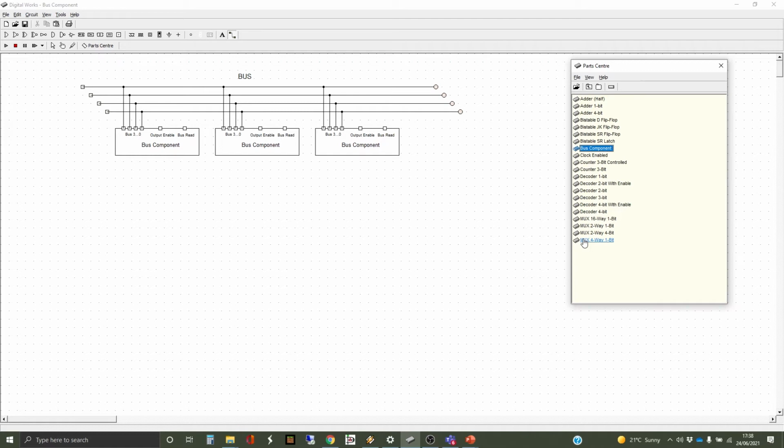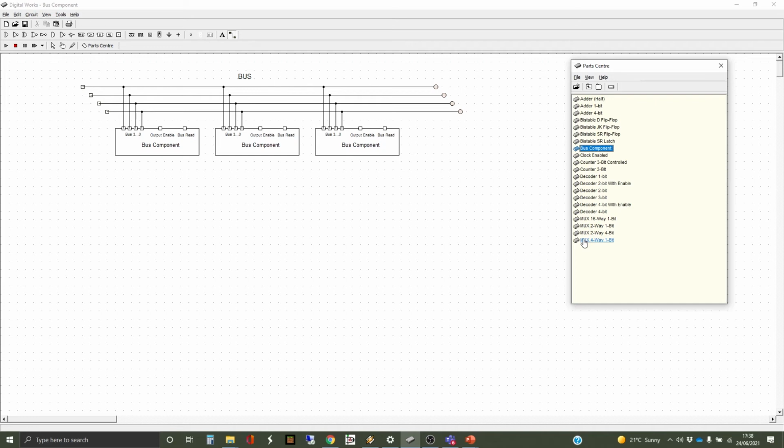What a bus does is it reduces the complexity of this communication considerably, but the cost of it is a speed cost, which is that you can only do one transfer of information at any one time between one component which will go out and one component which will read in.